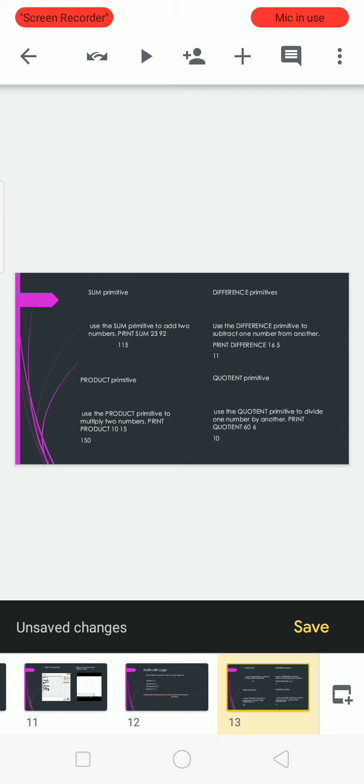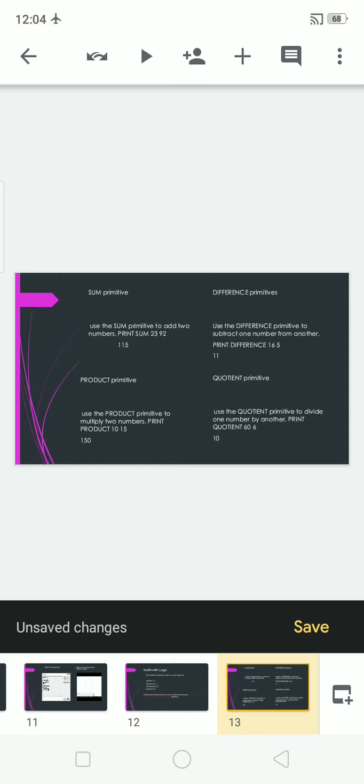Write print sum 23 space 92. After that give enter or execute. It shows the result 115.